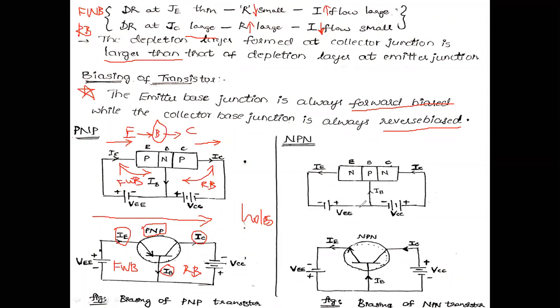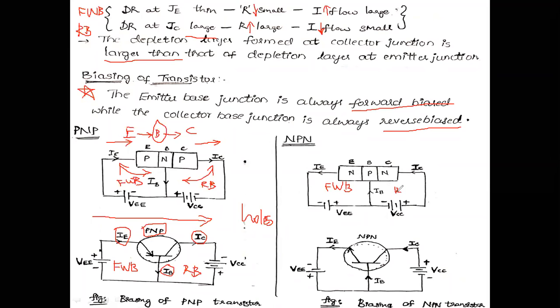Now the NPN type of transistor. Similarly, N type, P type, and N type; on top of these, the emitter, base, and collector terminals are represented. This N type is connected to negative, and the P type base is connected to positive. Then I can represent this as forward bias condition. This region is forward biased. Here P type is connected to negative and N type is connected to positive, then it is in reverse bias.